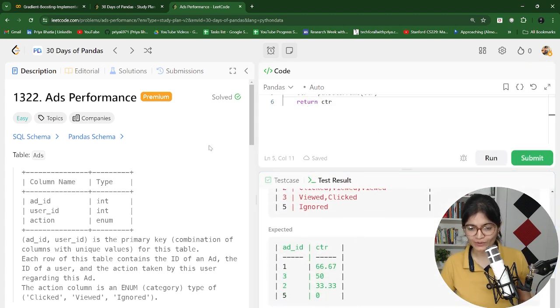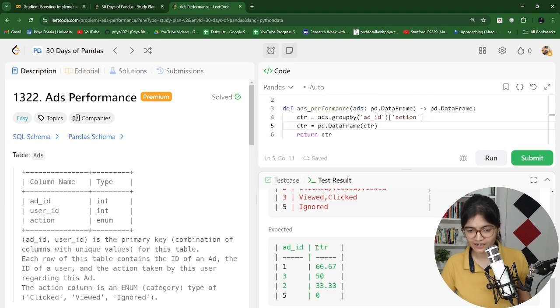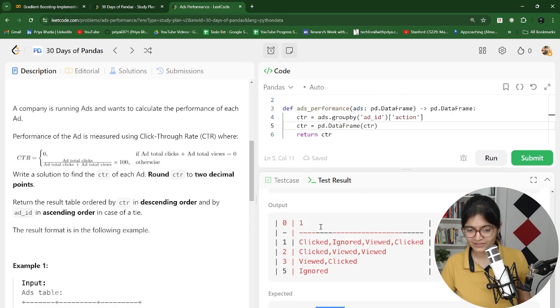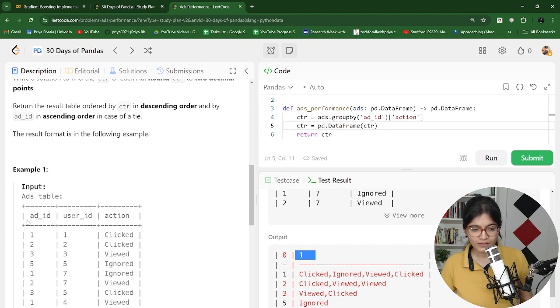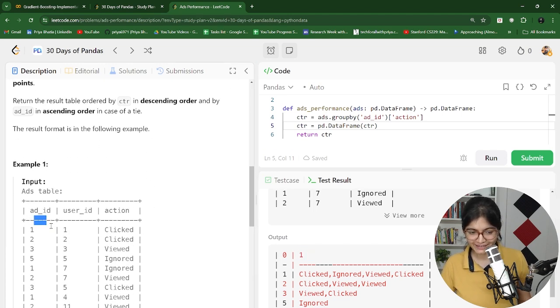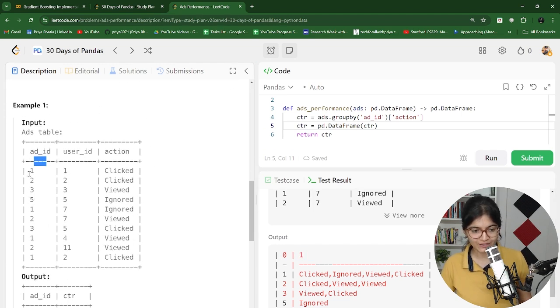So you will be able to see what is happening is it is not actually a CTR. Okay, this is the output, right? What we are getting here, you can clearly see, is ad_ID as the index. So you can see we have a unique ad ID because we are doing a grouping operation. So we are getting 1, 2, 3, 5. And on the other side, in the column, you can see that you're getting results as per the groups.